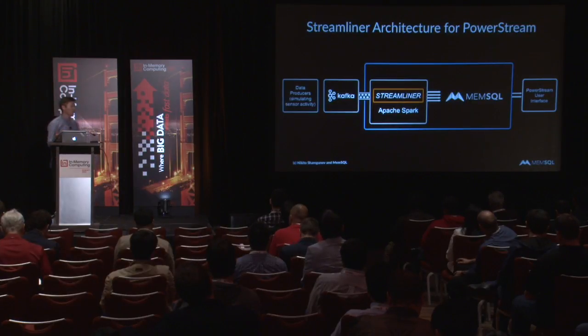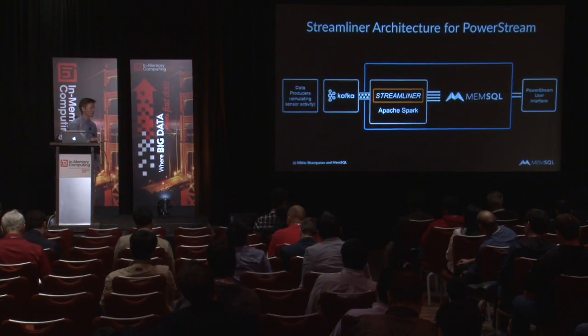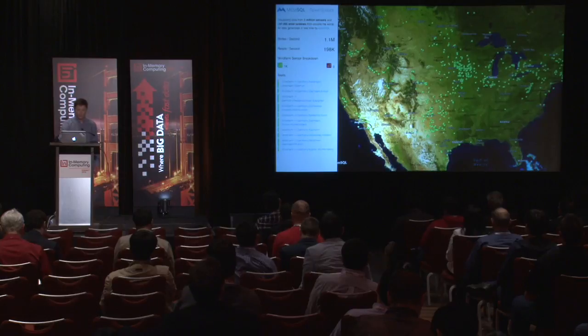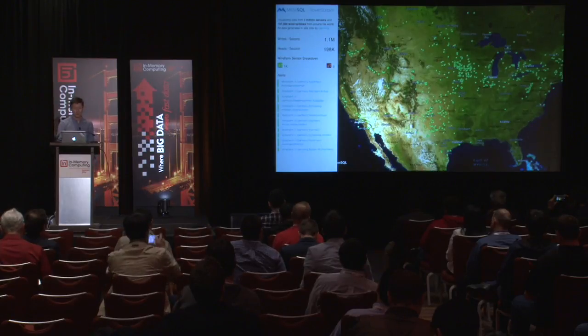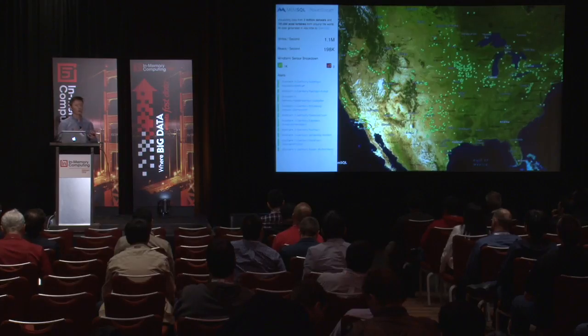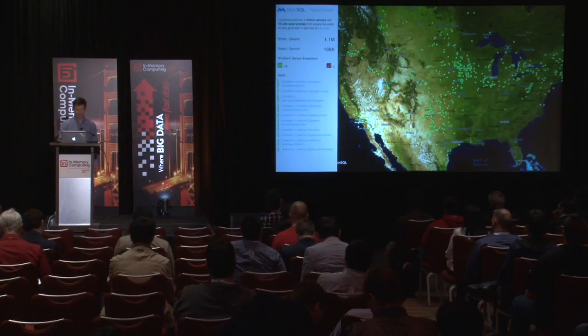And then PowerStream is the user interface, an application built on top of MemSQL. It provides you a graphical UI, and you can see and monitor what's happening with each individual turbine. So it gives you that power and instant access and instant knowledge if certain things are down or unhealthy, you want to issue some maintenance and whatnot. So that's a screenshot of PowerStream, and I'll be showing you PowerStream live as well. Here it says 1 million writes a second and 200K reads a second, and this amount of query volume, I would say, is necessary once you deal with such large and high velocity of data.